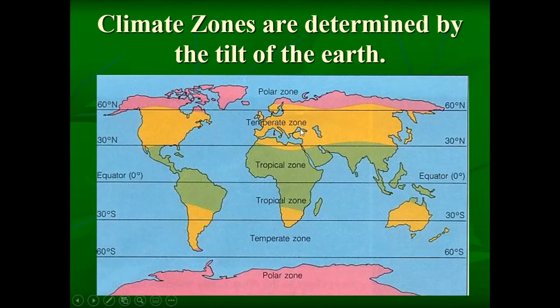Then we have the temperate zone, kind of between 60 degrees north and 30 degrees north. It's kind of that orangey color. There's another temperate zone down here towards the South Pole. And again, due to the tilt of the Earth, that makes these two areas similar in their climate. This middle part, the equatorial area, is called the tropical zone. That's where the tropics are, okay, due to the tilt of the Earth.